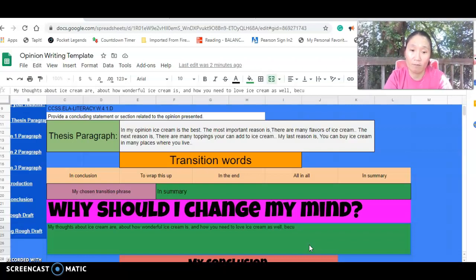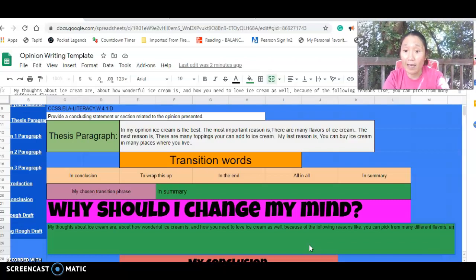Because of the following reasons. Like, you can pick from many different flavors, and you can pick so many different toppings.